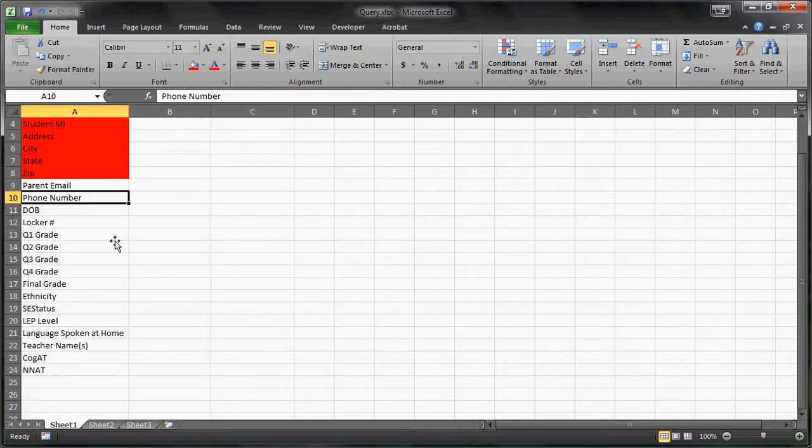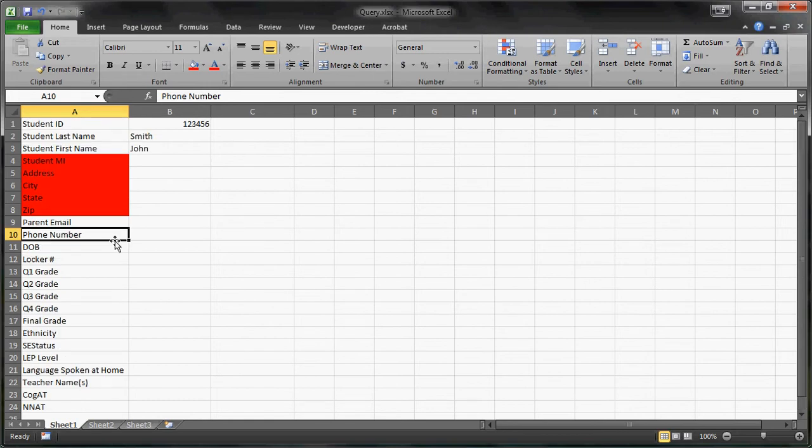Parent's phone number, you might need to pull that. In one of the intervention databases that I've worked on, we pulled parent phone number, but another one that was just tracking student grades, no parent phone number was pulled. The second option that I was talking about is more for the teacher to see how the student's progressing as opposed to contacting parents, which is why we didn't pull the phone number. Student's date of birth, again, might be helpful. Locker number, that's probably something that's nice that we can pull, but we don't necessarily need if we're building an intervention database or a student grade database.